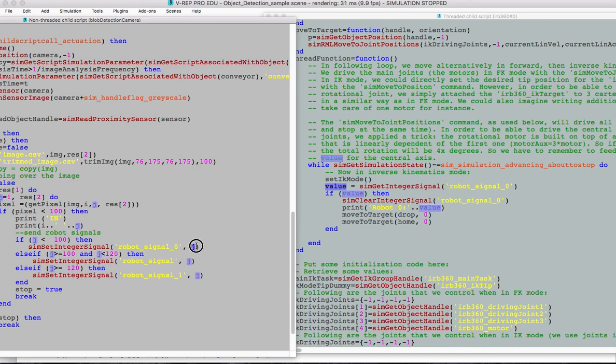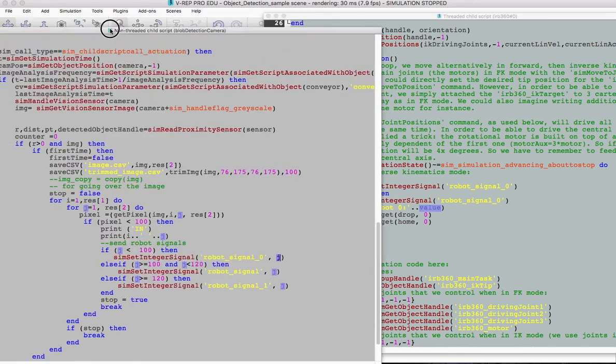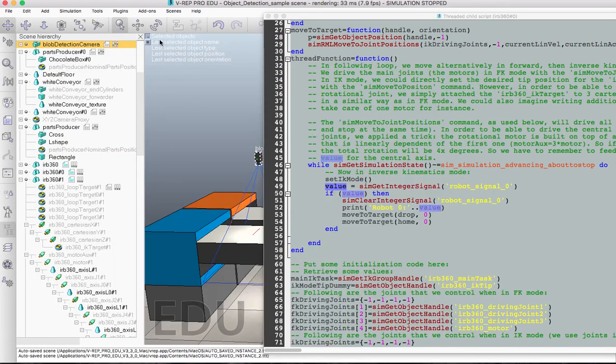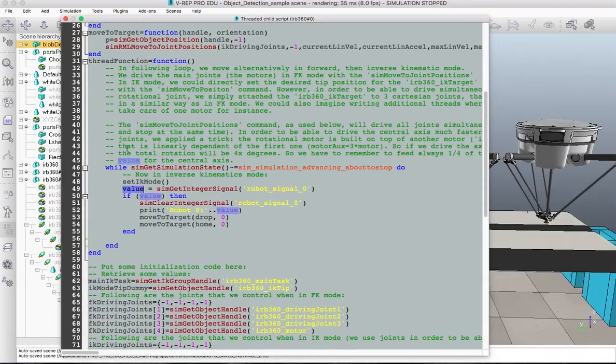So it'll be the position in Y of the pixel. So this is how you send signals to your robots, and this is how you will be able to indicate the position where your element is. So you can do some translation to the actual coordinates in the scene and be able to pick it up.